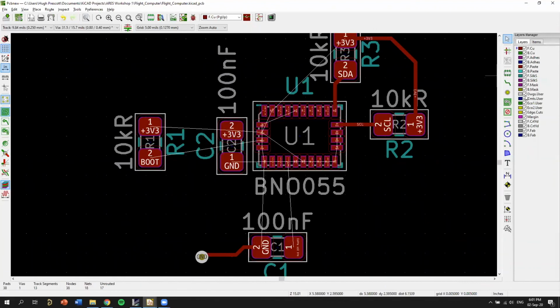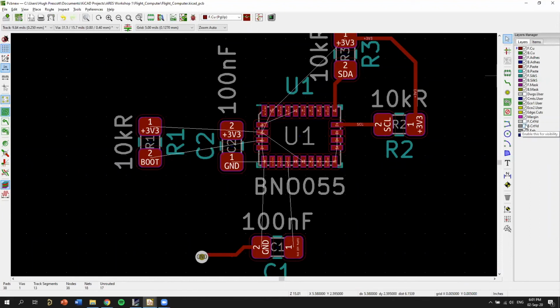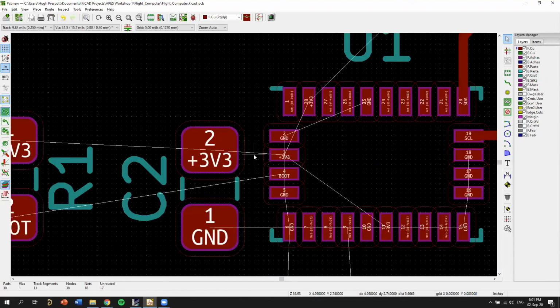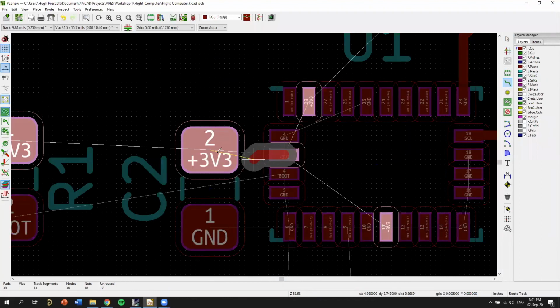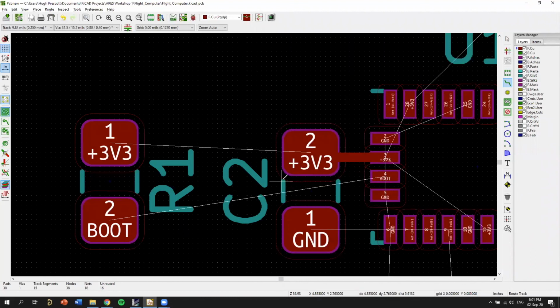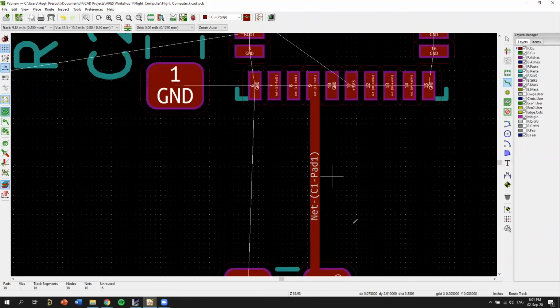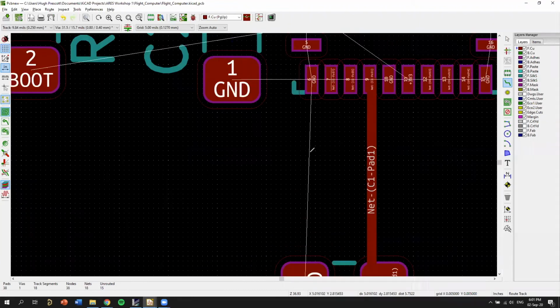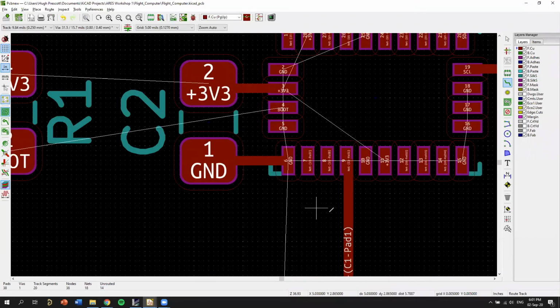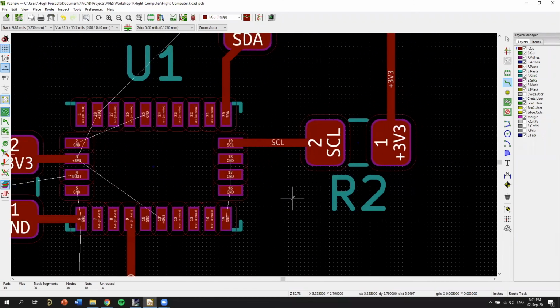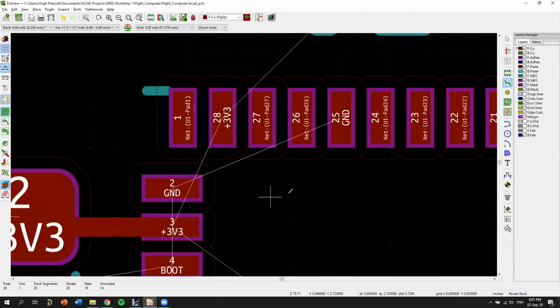All of these text is getting really annoying. How do we close those? There we go. Now we're working with bare bones. And connect this to this. That's the boot pin. This is just connecting to there. Ground, we want to put wires in here, but let's just connect them up for now. Ground, ground, ground, ground, ground. And you can do the rest.